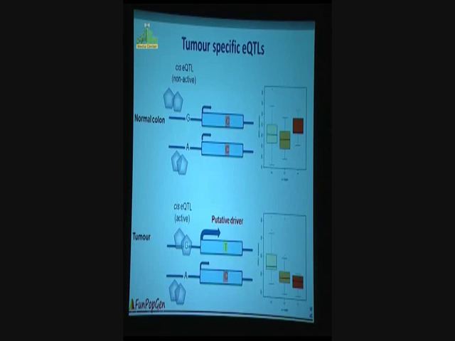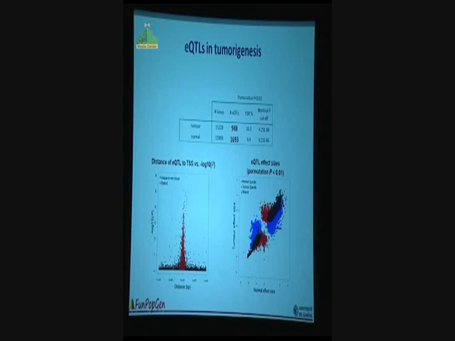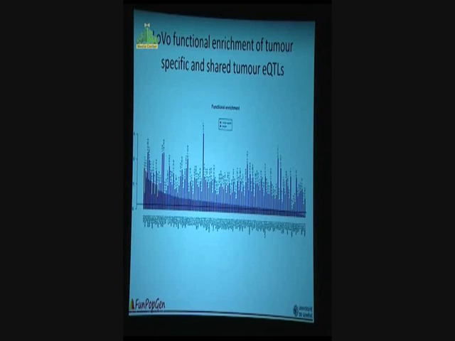Now, we can actually use that, and we discover, sure enough, tumor-specific EQTLs, tumor EQTLs, normal EQTLs, and about 60% of them overlap, which is not surprising. They follow the same patterns, that they cluster close to the transcription start site and so on. And as I say, they overlap about 62%. Now, what we can do then is we can ask in the same way we did before for enrichments of the different types of variants.